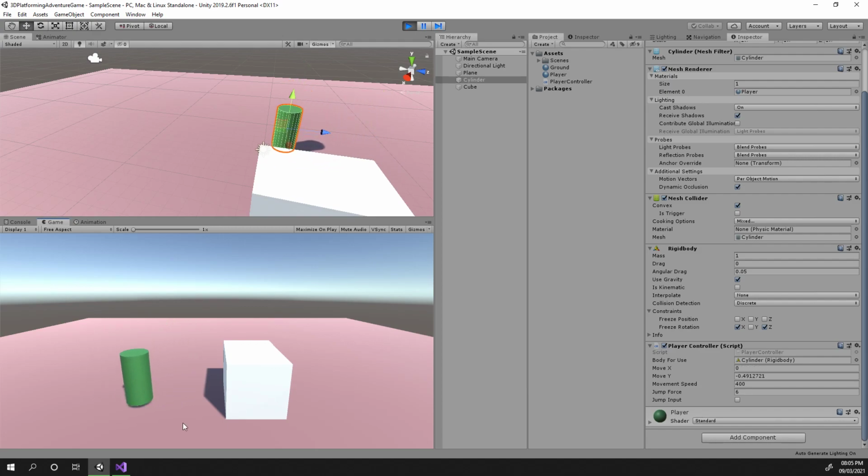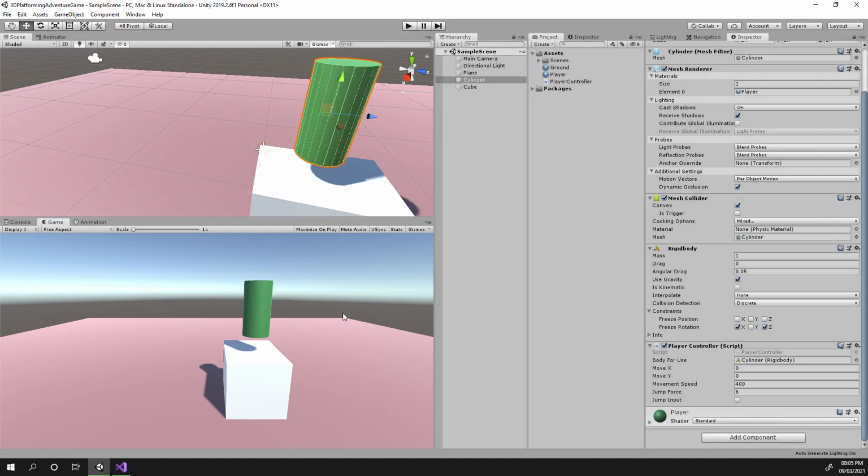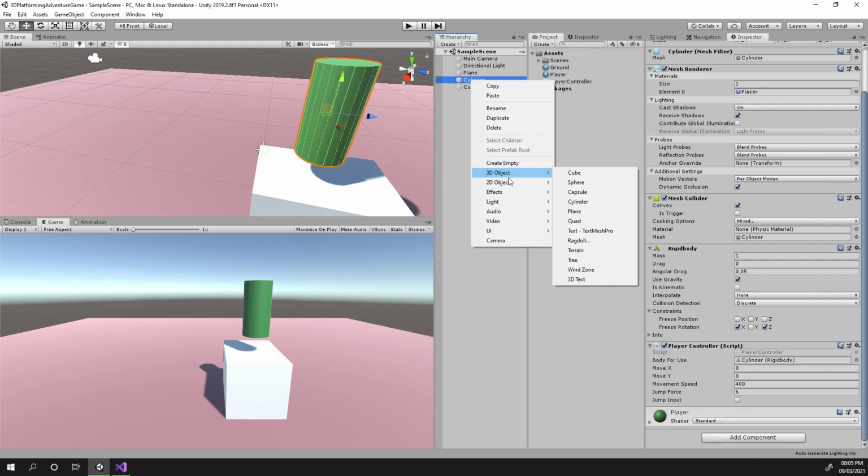And because we're not overriding the y-axis value of our movement, every time we move around, we can move around while we're jumping, and we retain the value of our jump. Now, here's a problem at the moment. I think we've had this problem when we were making this jump before, which is that our character can now just jump forever. So we're going to quickly implement something we've done before, which is our is grounded check.